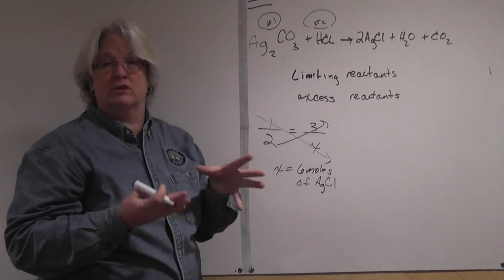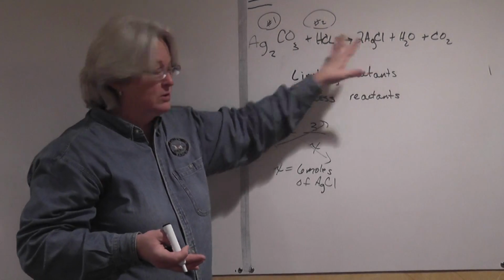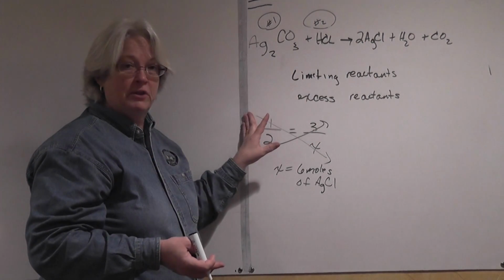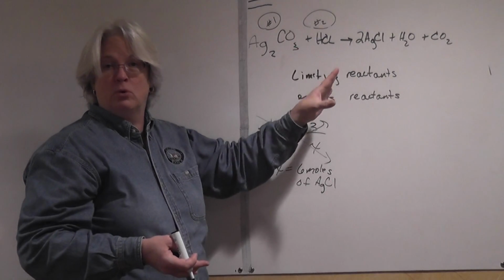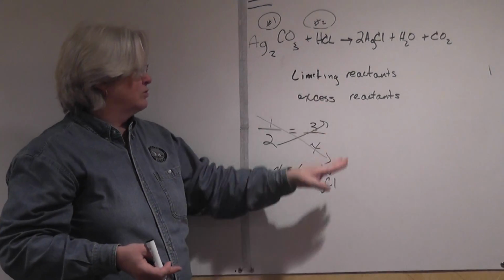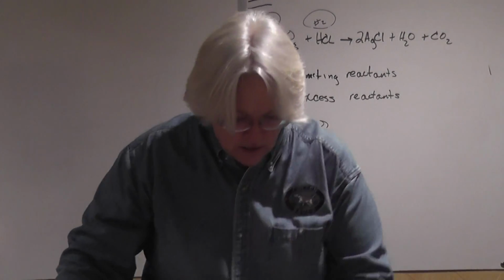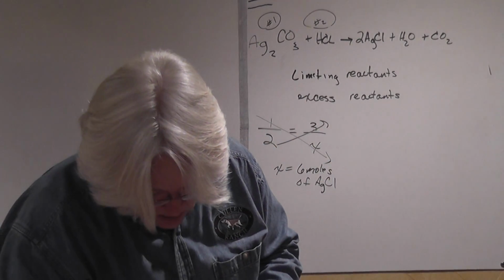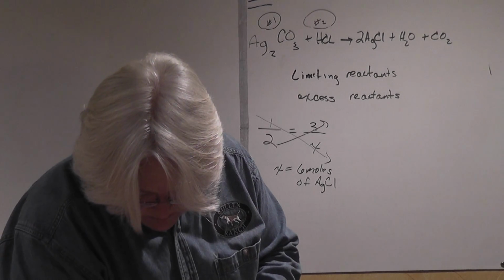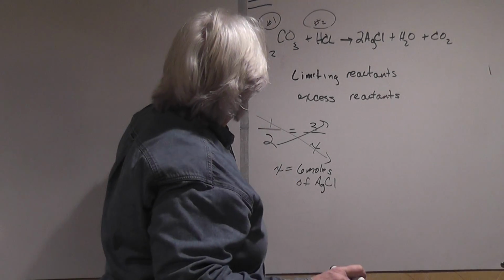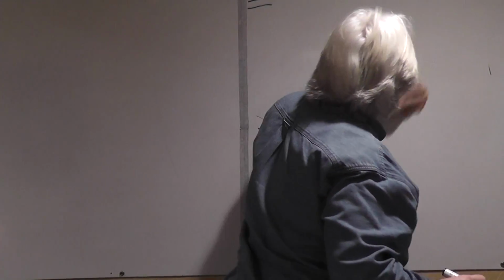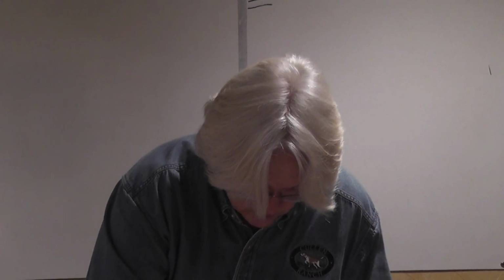In other words, you're going to have twice as much product as you started with. If you start with 3, you're going to get 6. If you start with 1.4, you're going to get 2.8. You're going to have twice as much product as you did with the reactant to begin with. Okay, on your own problem, I want you guys to try 6.4 on your own. Let's go and look. I am on page 173.